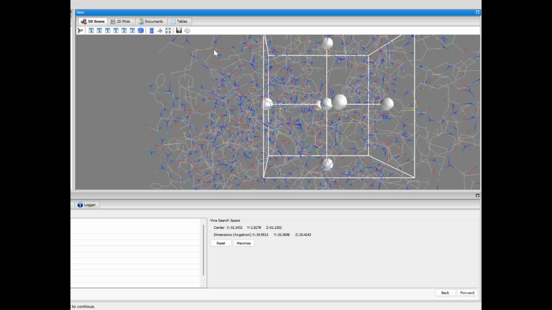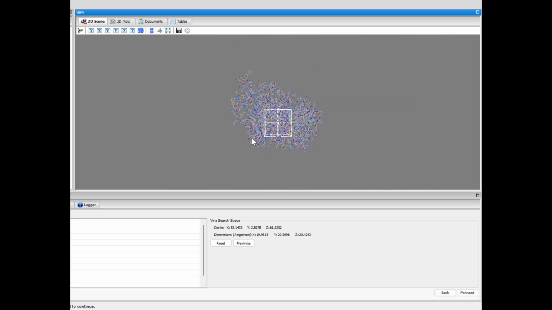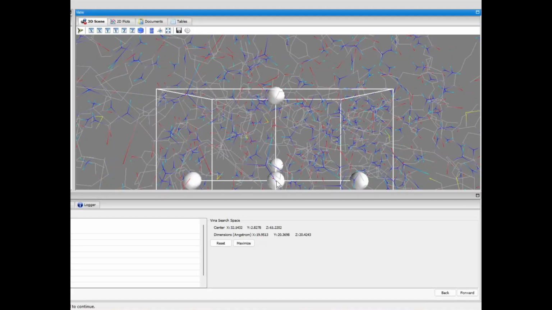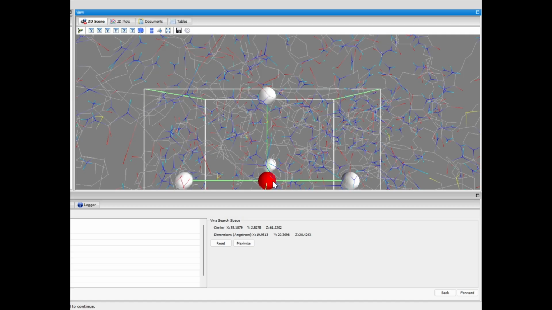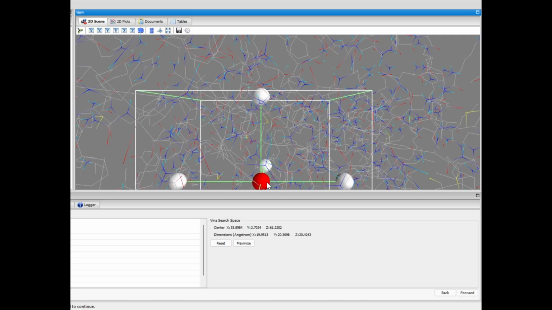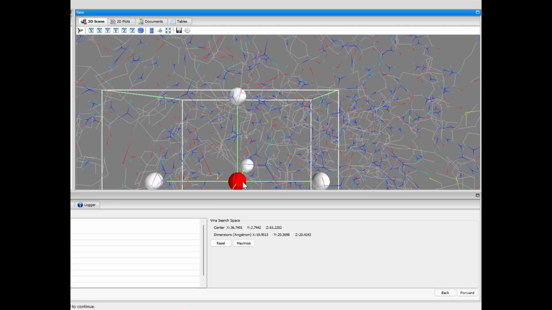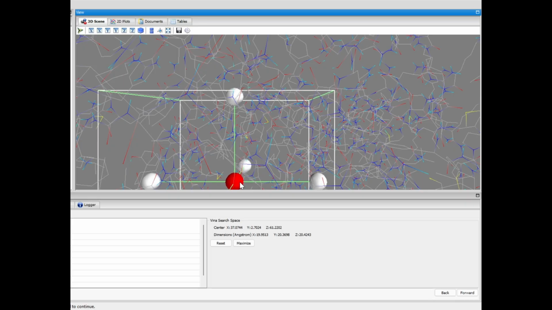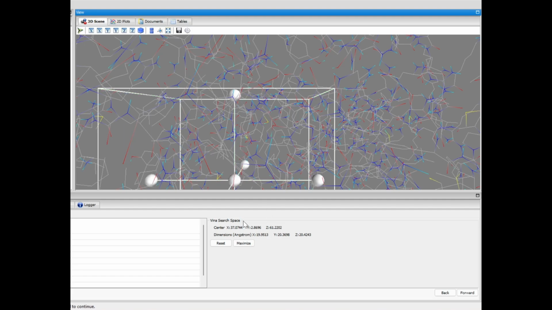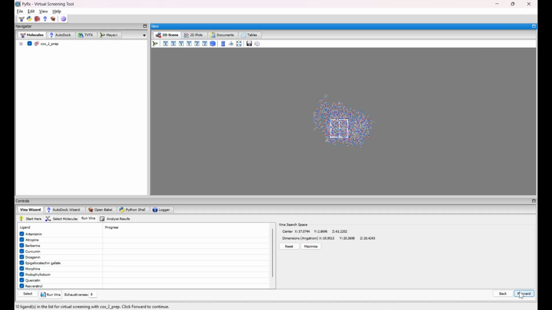Okay, 61, and then I have to place it on the x-axis, so the x-axis will be 37, and then 2.8. Okay, this is approximately our active site.